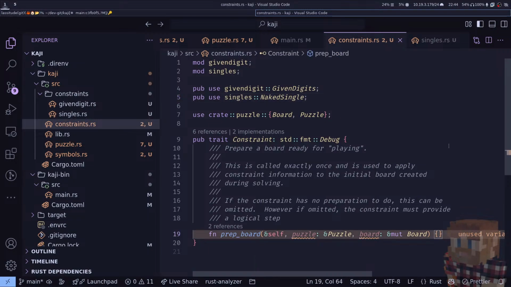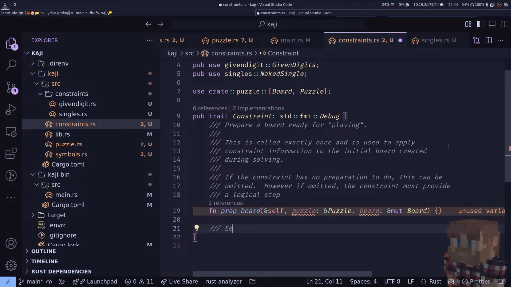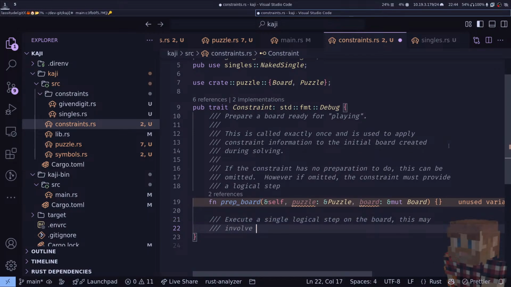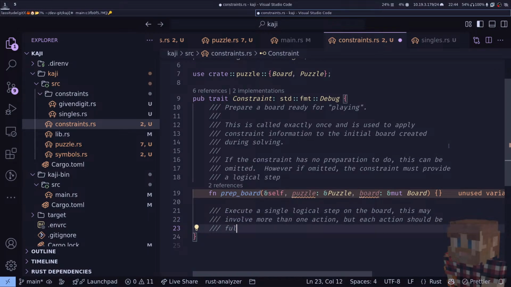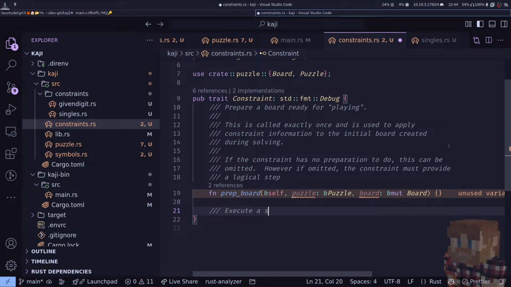So let's write the logical step. Execute a single logical step on the board. This may involve more than one action, but each action should be fully applied before trying to apply more. Is that fair, or should we say we should restrict ourselves to one action? Let's restrict a single logical action on the board.